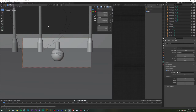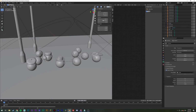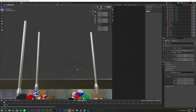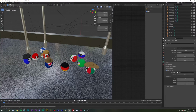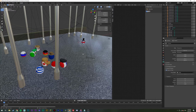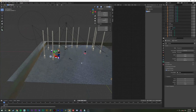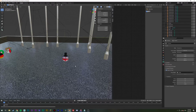Am I going to animate a bunch of other countryballs? Yes, so if I actually show you here, we've got a lot of countryballs in this animation. So if I just navigate around to them, these aren't even all of them, but actually it's pretty much all of them. I've got the United States elsewhere at this time in the film. But should be pretty cool. They're having a little thing over there. We're just going to ignore that for now.